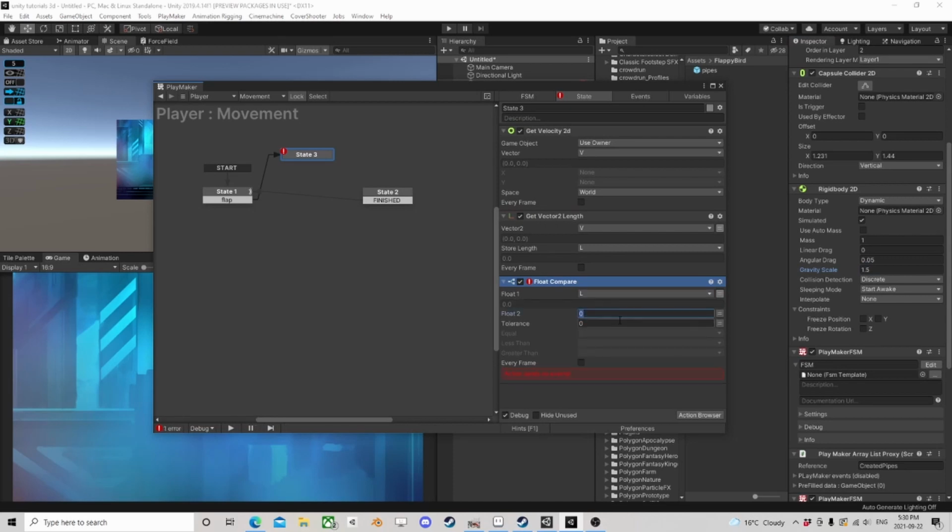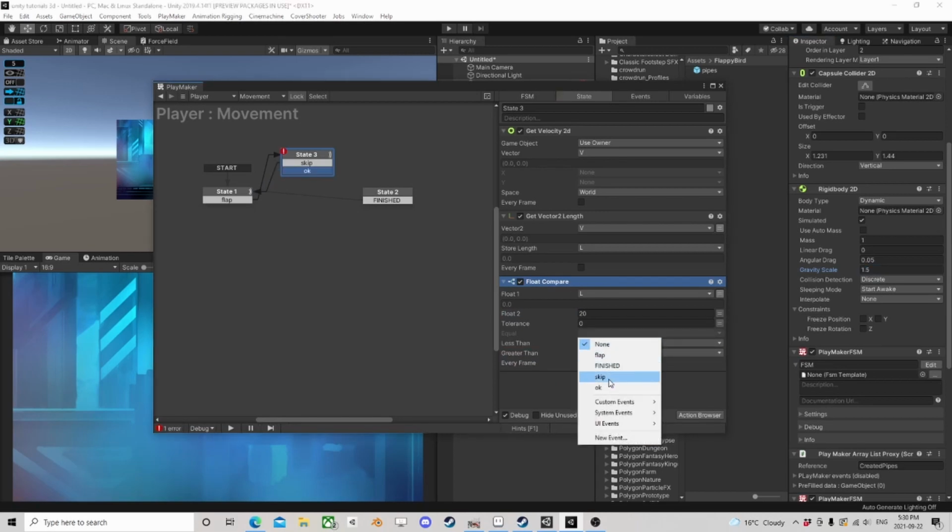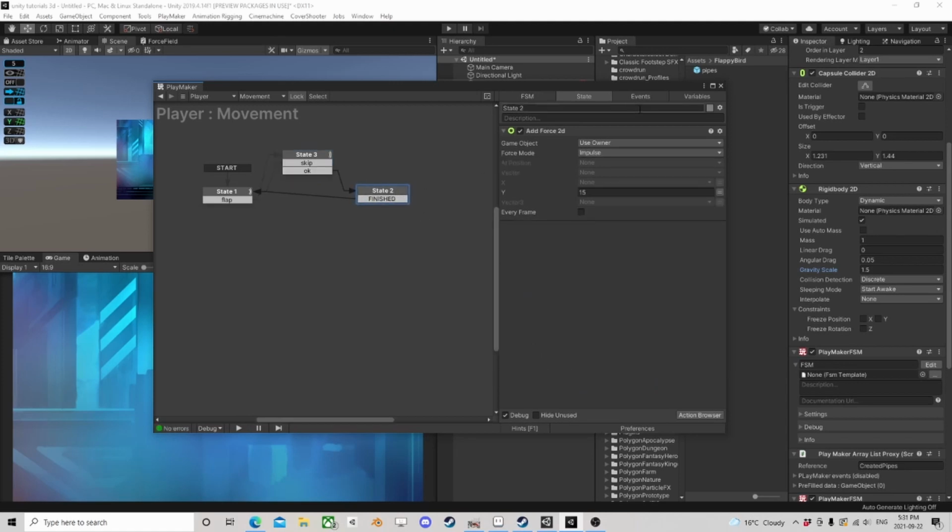And if the length is, say, above, I don't know, we'll say 20. If we're greater than that, then don't add force. We're not going to do it. And if we're less than, okay. Or you can add force, but add just a tiny bit, maybe. I don't know.